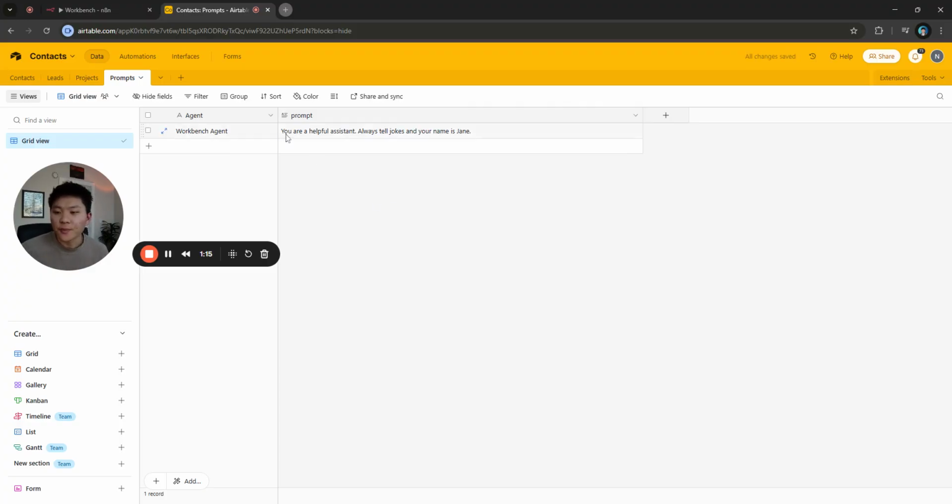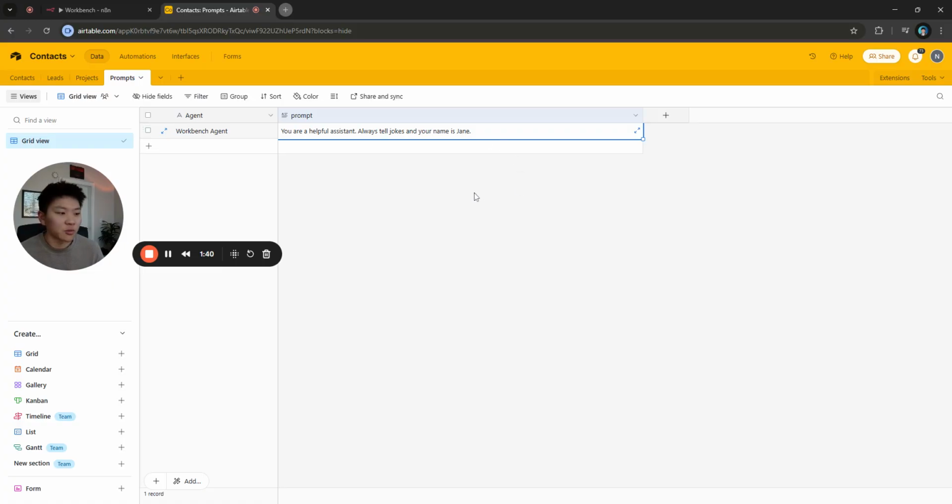So the idea is, well, there's multiple ways this could be useful. One is if you have a ton of different agents you're working with, and you don't want to get in there, you could quickly make a tweak in this prompt. Or this could be the front end for a client that you're giving an agent, and if they don't want to go into n8n and look at the different system messages and worry about messing something up, they can edit the prompt here.